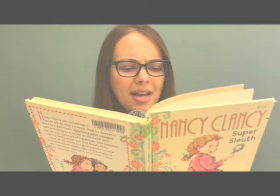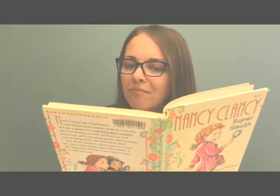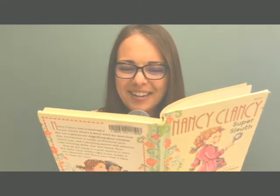If only more criminals lived around here, she said to her father. He was at the kitchen table reading the Sunday sports page. What? He said without looking up. Nobody ever gets kidnapped. I bet there's never even been a jewel heist. Then, in case her father didn't know, Nancy added, that means a jewel robbery. Nancy sighed. I wish we lived somewhere like River Heights. That's where Nancy Drew lived. Nancy loved Nancy Drew books. She had read 5 so far. And in River Heights, criminals are lurking around every corner. Sounds fun, her dad murmured.